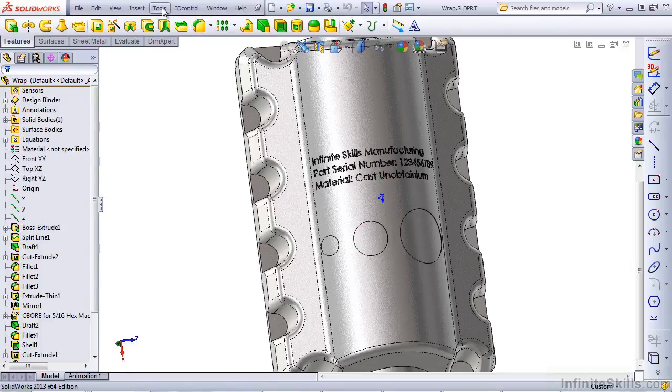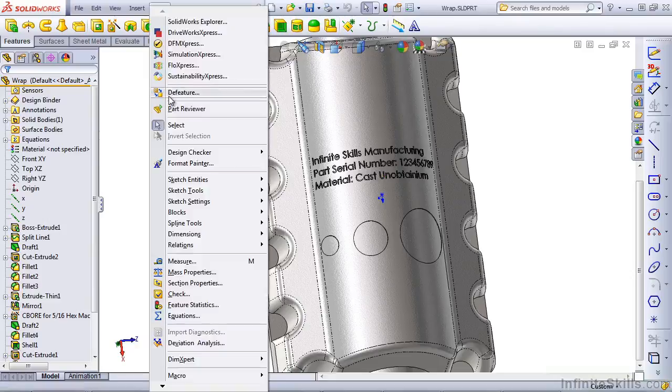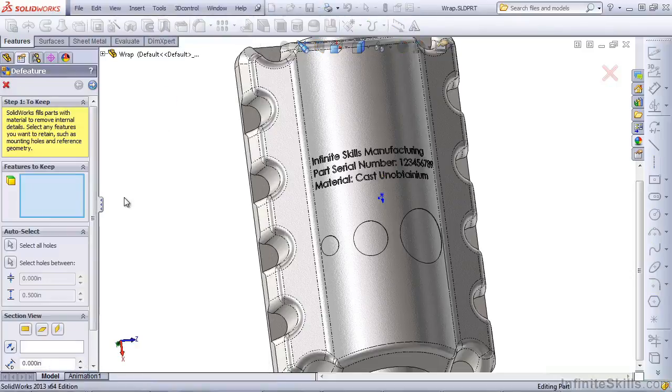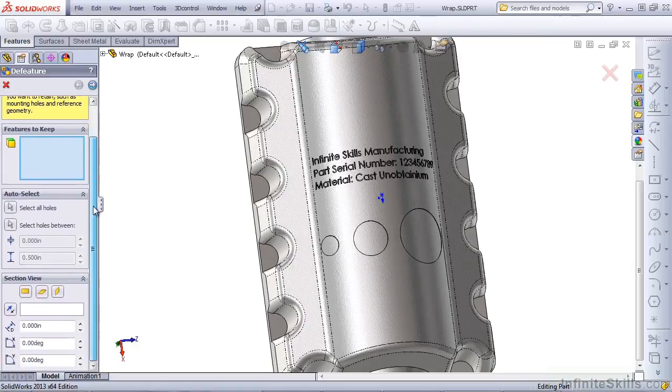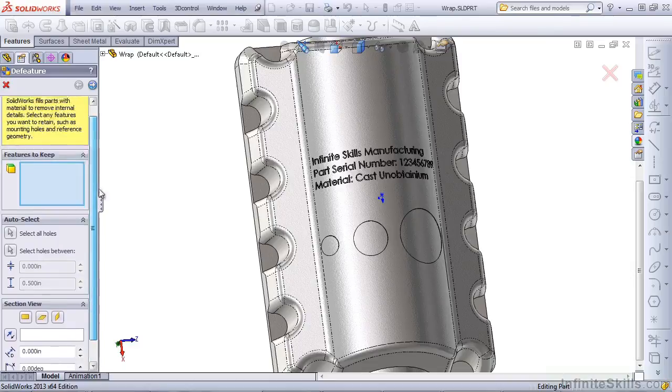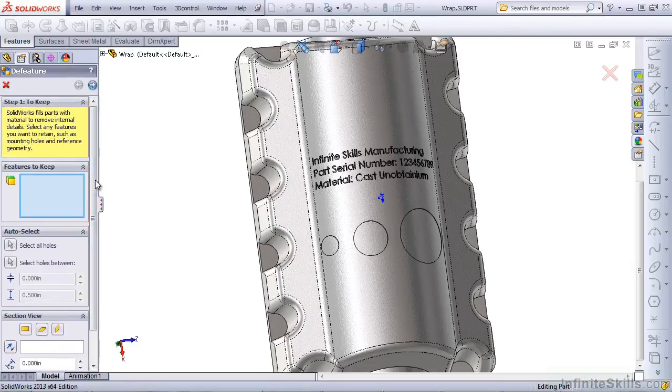The defeature tool can be found under the Tools menu, Defeature. This is a multi-step process, and SOLIDWORKS gives you some helpful information to get started. The first step allows you to identify items that you want to keep. And we'll just run through this at first to get some feeling for how the function works in general. I'm going to say that I don't want SOLIDWORKS to remove this level of detail. So these indentations for the bolt heads should be left in the model.